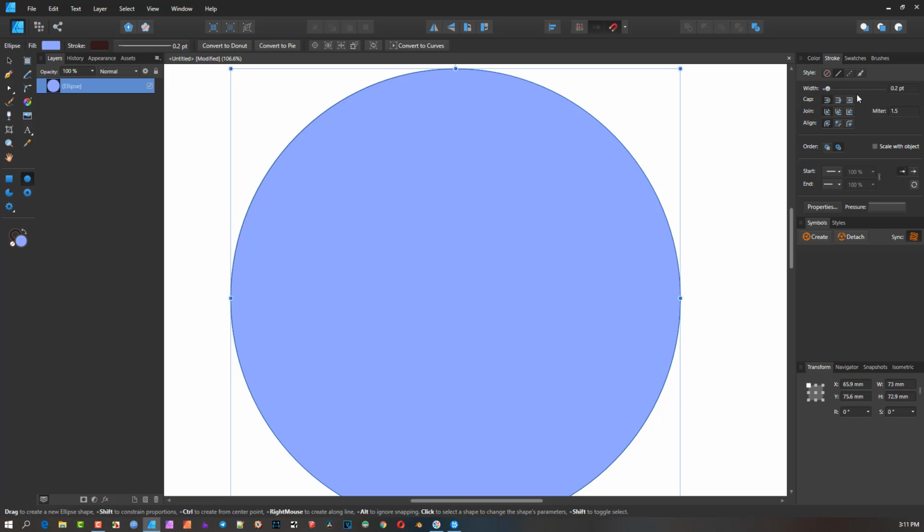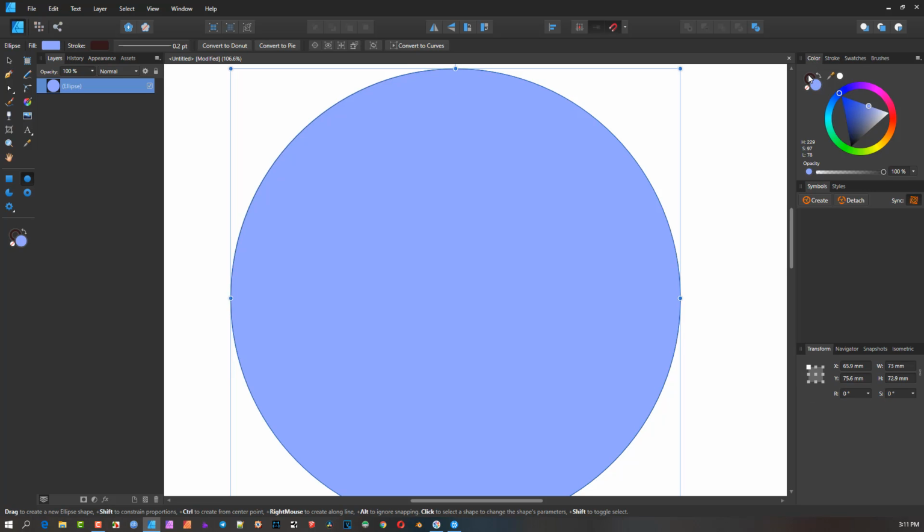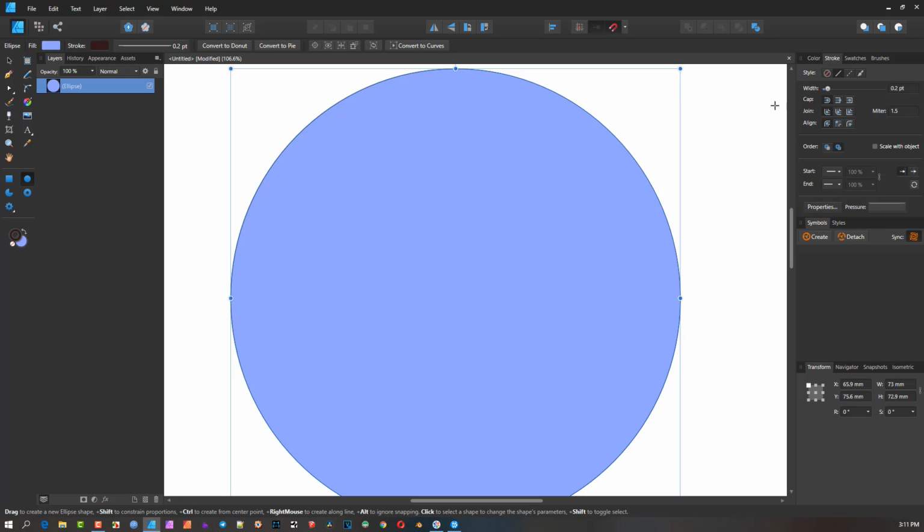Let's go to stroke. At the moment, the stroke is 0.2, which is the outline. So if we go to color, we see the color that we chose with the stroke is black. So that's okay. It will be a nice contrast if we do this. Now, the stroke style: there's no stroke. So if I do that, there's zero stroke on the object that I've selected. If I go to a stroke, I can go to dash lines and I can go to texture lines on the stroke. The usual one is the normal line here, and this is the width. So when I make the width bigger, this is what happens.